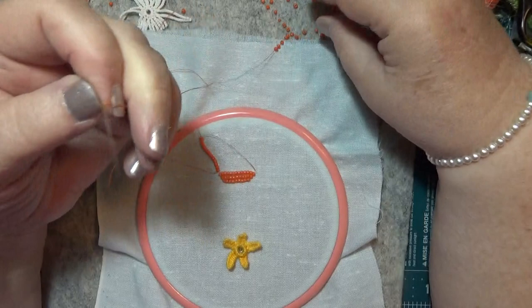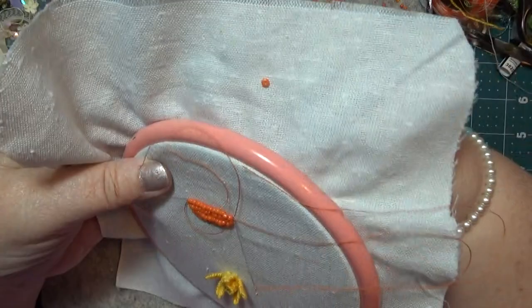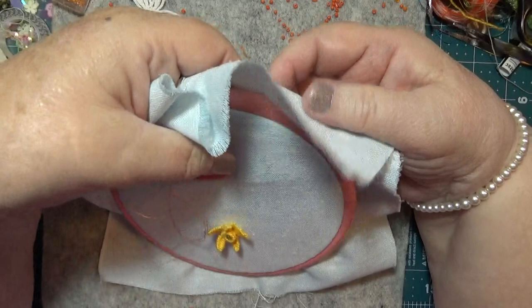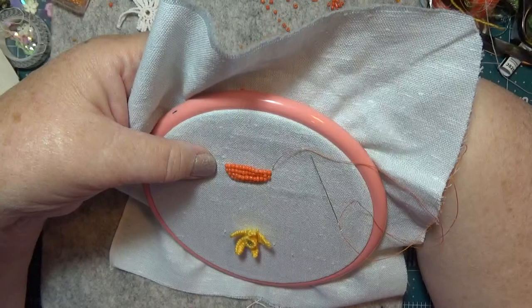Go down in the back, Sonya, of both of them, okay? Go down the back on both of these things here, like one. And then come back up a bit higher. Right. And then do the same with this one. Go down at the back. Come back higher. I was just getting too carried away, wasn't I, really?